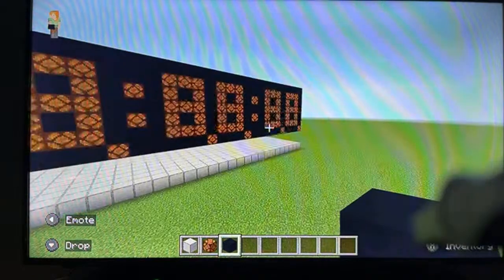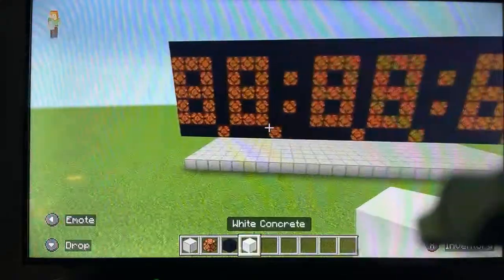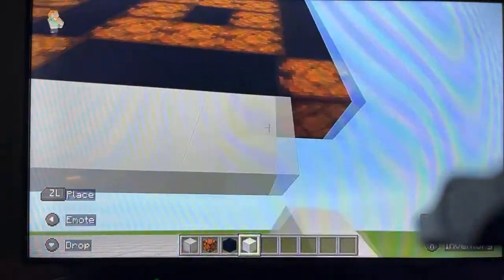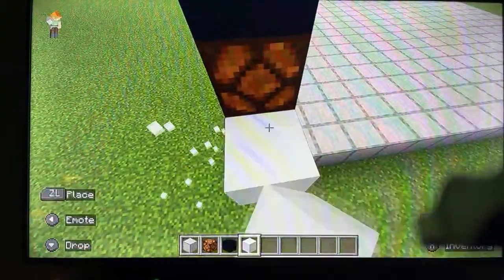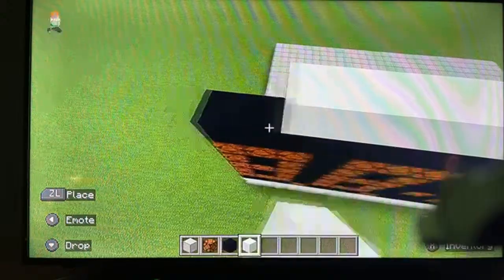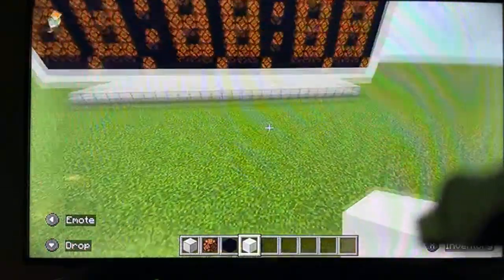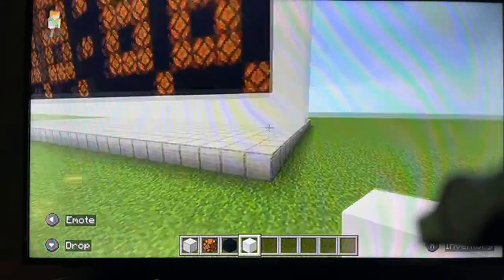So before we start doing the redstone part, let's wrap a frame around here of your color of choice. I decided to use white concrete since it is easy to get white wool in survival. And with this frame in place, we can now go ahead and start by also adding a second layer around to finish off the face of the clock.